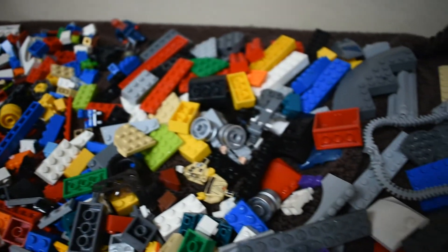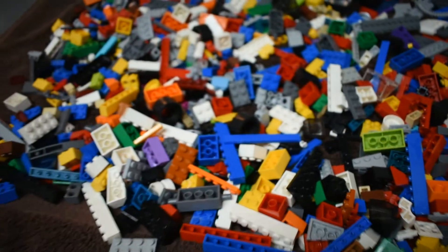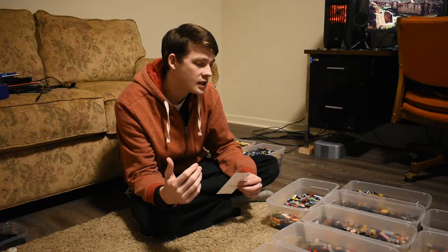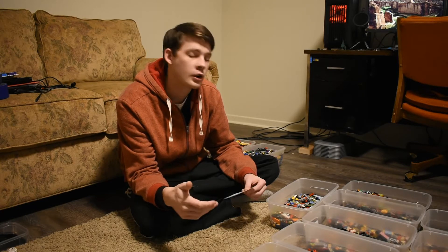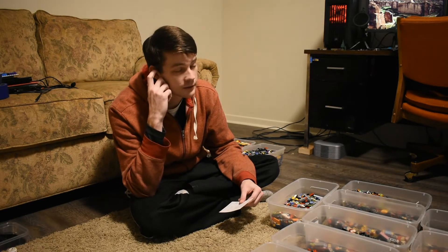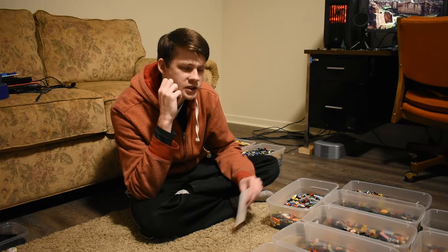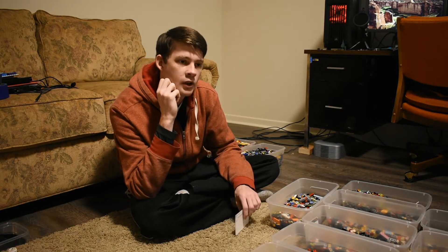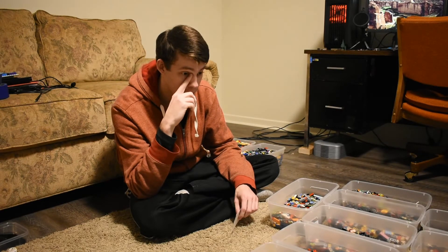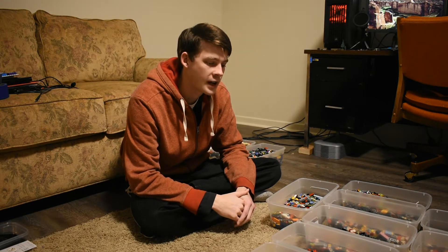Got those washed up and cleaned a little bit. One thing I noticed is the water here is more of a hard water — it's got more minerals in it — and I actually had more of an issue with scaling. When it evaporates off, it leaves behind deposits on the pieces. So it's either going to need a more involved drying process instead of just letting it evaporate, or I'll need to look into a different water source. It's just a little more work when I have pieces to clean.